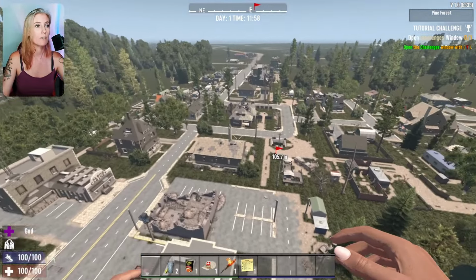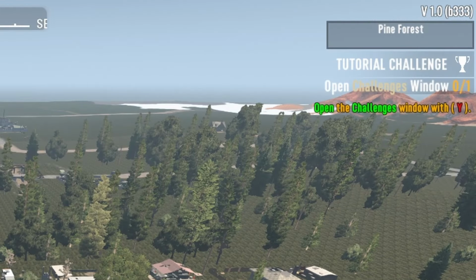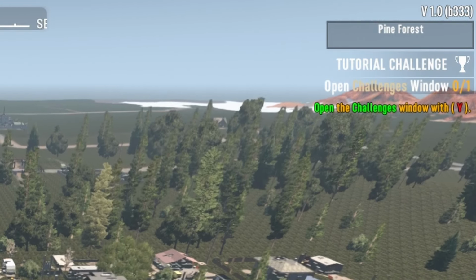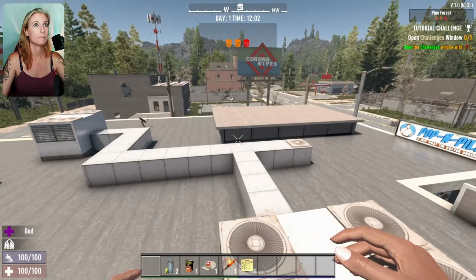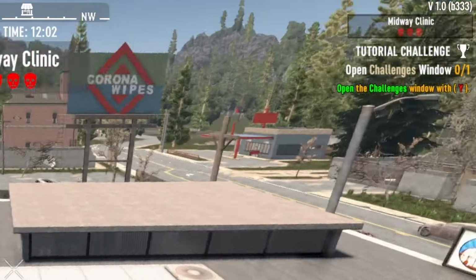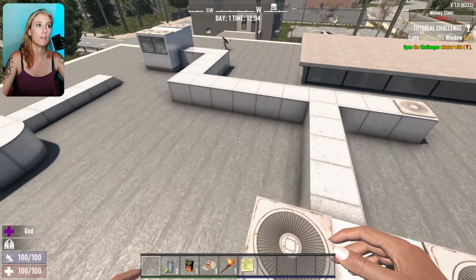First off, let's cover the pine forest. As you can see in the top right hand corner, it says pine forest and there are no skulls underneath this thing. If I go over this POI right now, you can see Midway Clinic and it's got 3 skulls over the top of it. That is the difficulty of this POI.